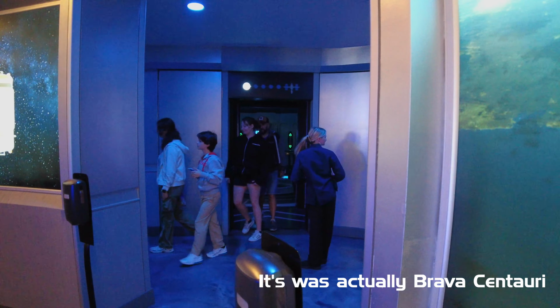Now we're going to be doing something here that I really haven't seen before here on YouTube. As I explained before, inside the space elevator has two portholes, one facing down and one facing up. We're going to show both of these views at the same time. I noticed as we were recording that one of the screens was kind of off-center, so not much we can really do about that, but sit back and enjoy our trip up to the Centauri Space Station.